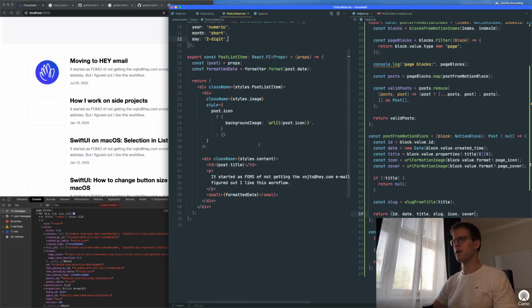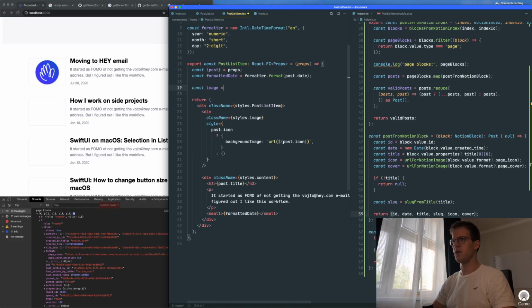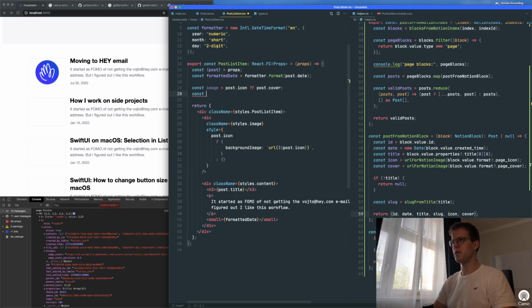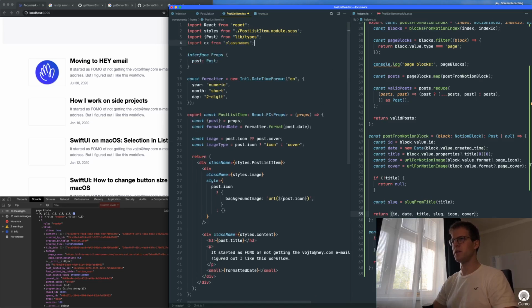So if I go here, how should we do this? Let's just do const image equals post.icon or post.cover, and let's do image type equals, if there's a post icon, we'll say icon, otherwise we'll say cover, and we'll use class names here.